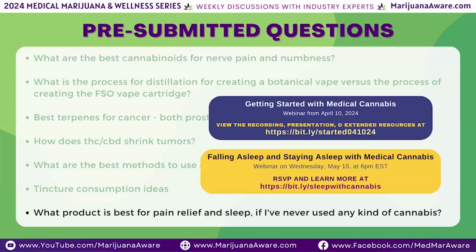However, if you've never used any kind of cannabis before, I would highly recommend starting low and going slow as usual. Our one-to-one soothe, which most people compare to a couple of glasses of wine when they're first starting out, and then you build a tolerance to that. And if that no longer becomes efficient after, I would say, maybe 3 to 4 weeks or longer, then start titrating up to relief, which will help with pain and sleep as well.